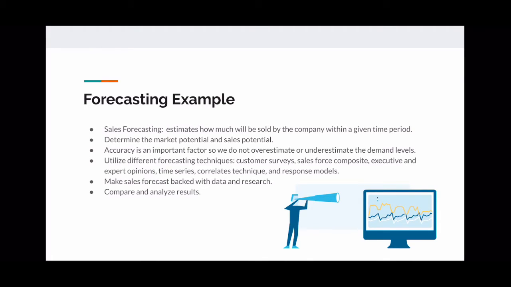Once we have used several of the techniques listed above that are backed by data and research, we can then make an estimate for sales and later compare these results with the actual outcome that we have received. We can also make adjustments based on what we have observed as we move forward. This will help to better narrow in on our important findings and help us in the future.